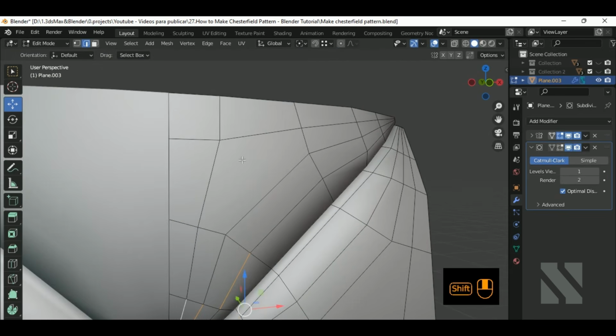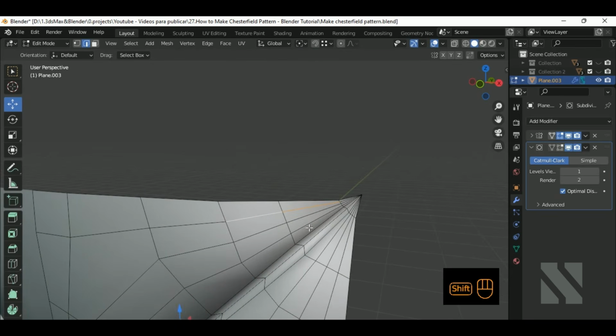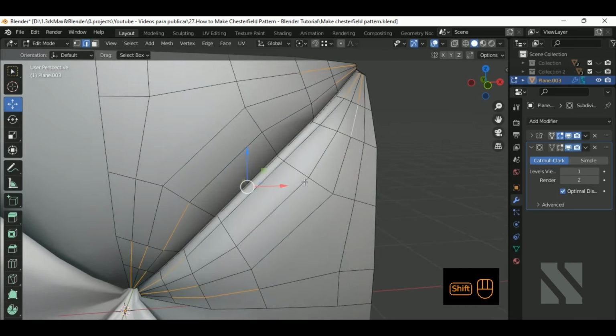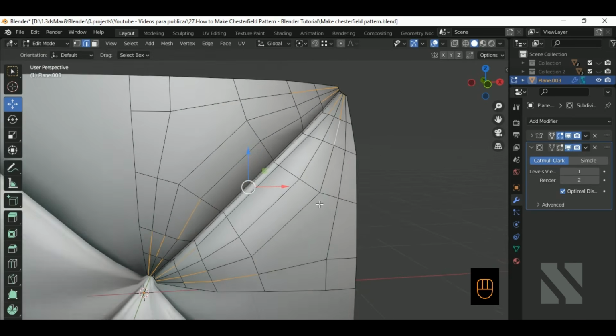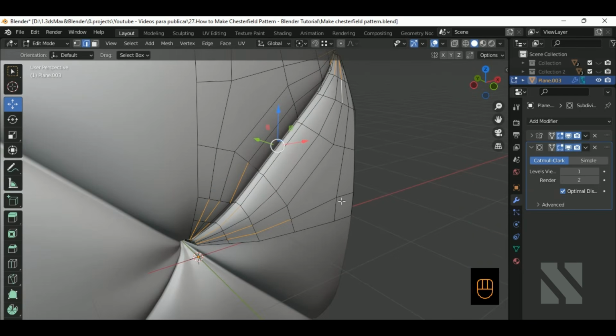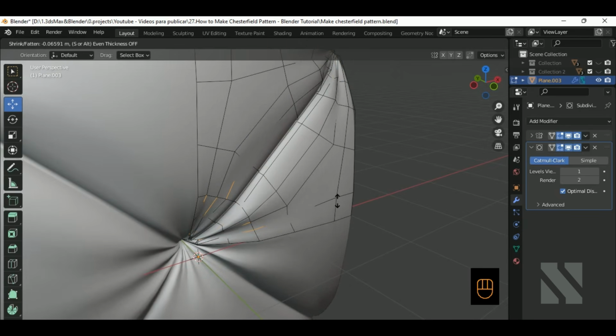Also here, this one, this. Enough. Now Alt S to scale these inwards.